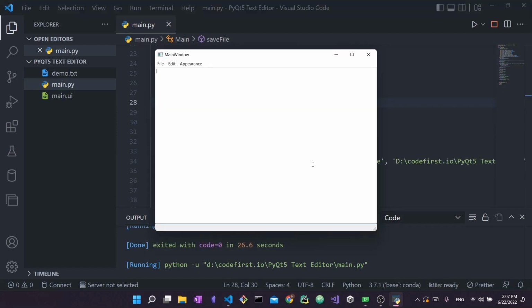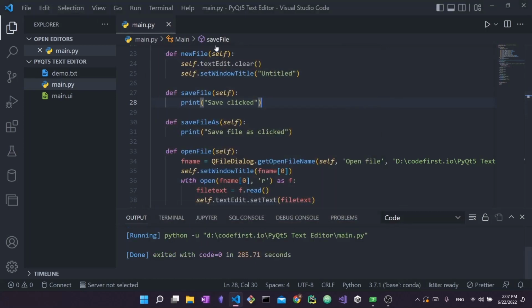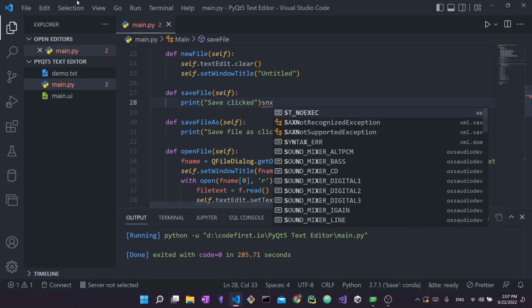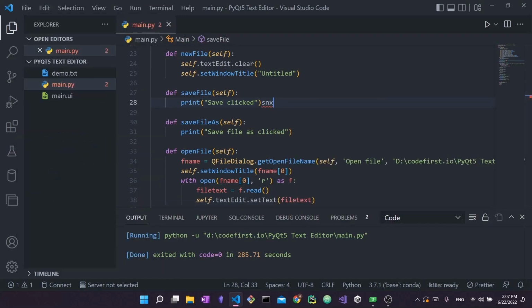As I said, the next thing we're going to code is the save functionality. Now, there are two types of behaviors that are typically common when saving a file in any text editor. Actually, I can show you right here in VS Code. If I make any changes and I just press save, given that I already have a file open, save will simply save the changes in this file without prompting me to open up a file dialog and rename the file.